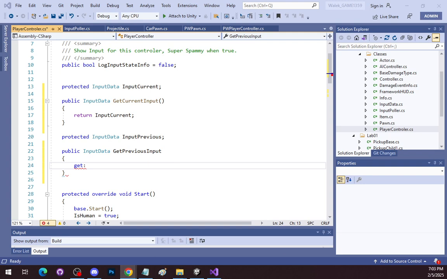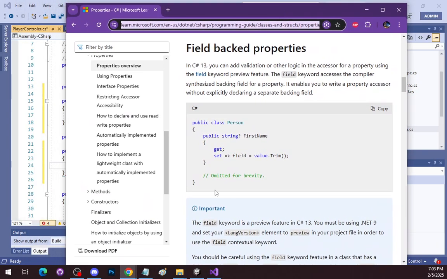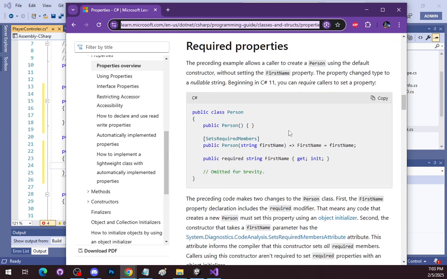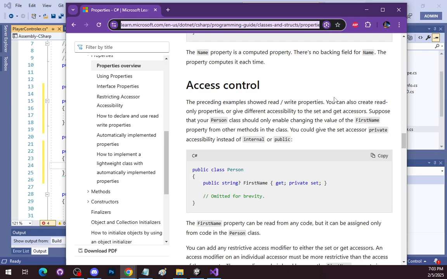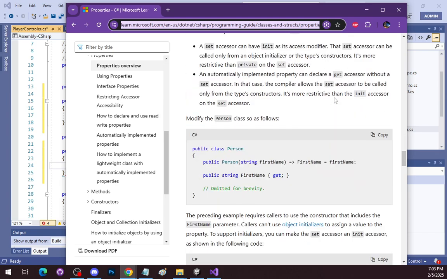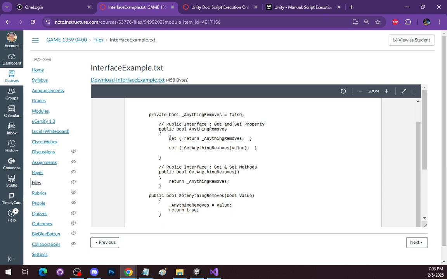Here we go. So get, and then I've got a code block.